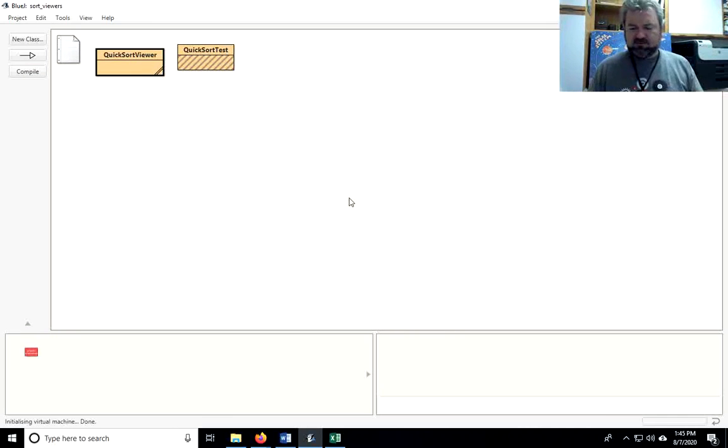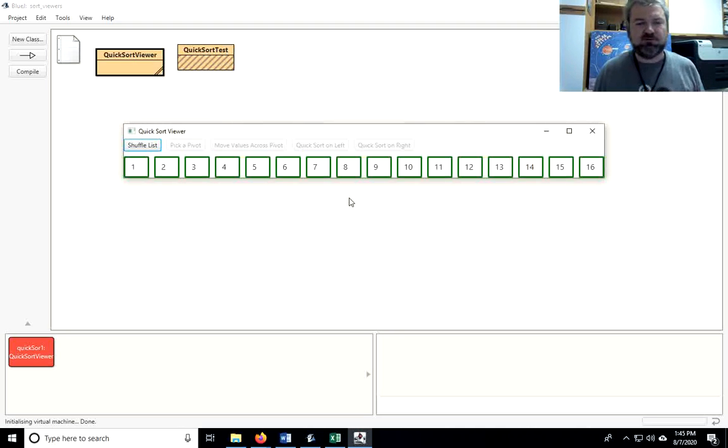And I want to take learning Quicksort in 2 steps. Okay, this is a tough algorithm, but we can do it. First step I want you to get is a general feel for why it works. And it's not that hard an algorithm to understand why it works. It's just a little bit tricky to actually implement. So let's start by just running the application.